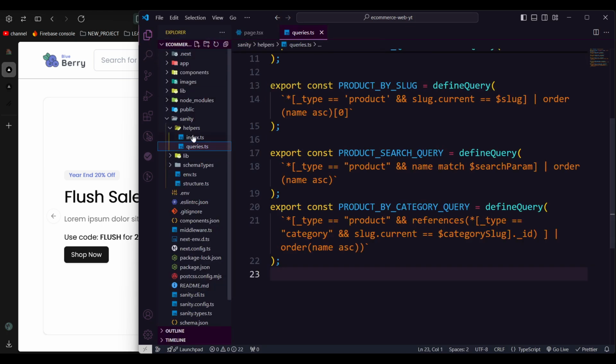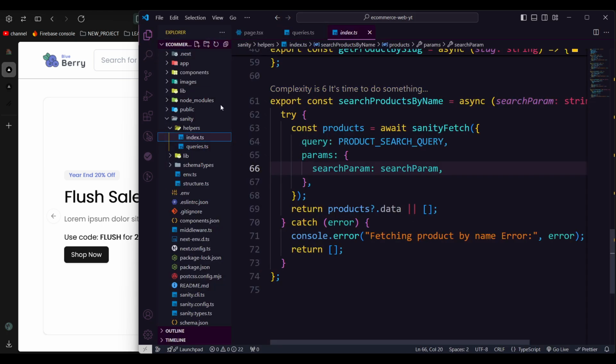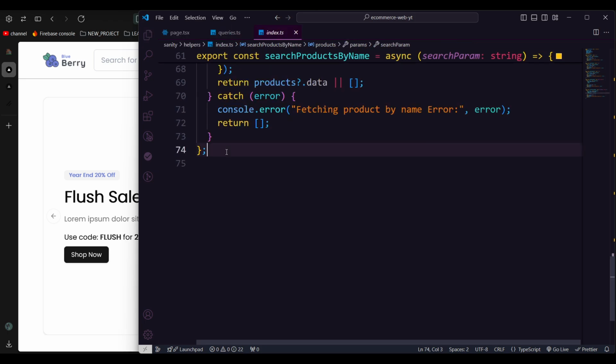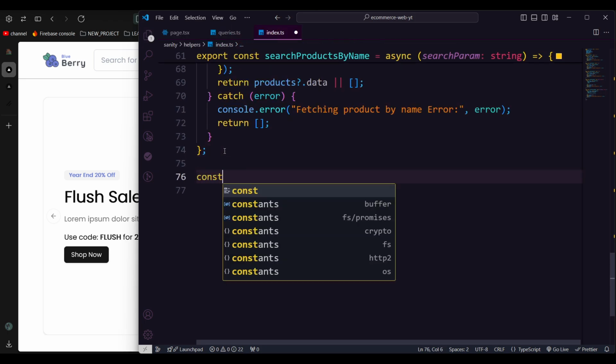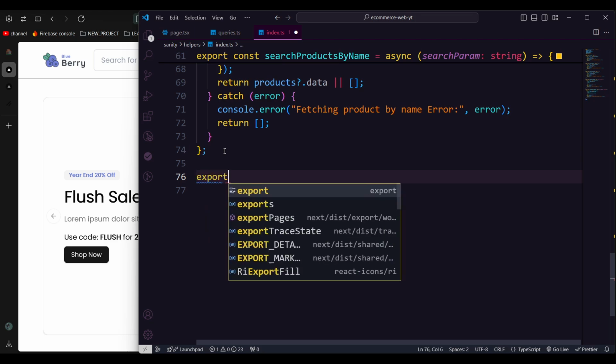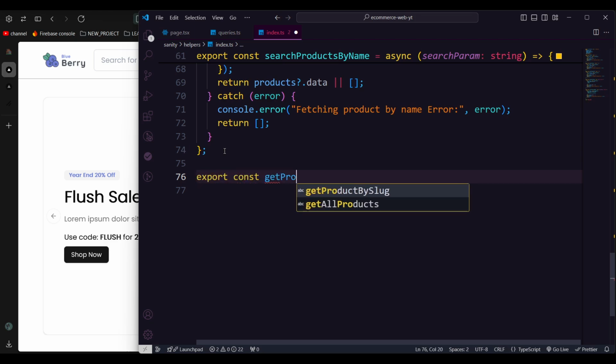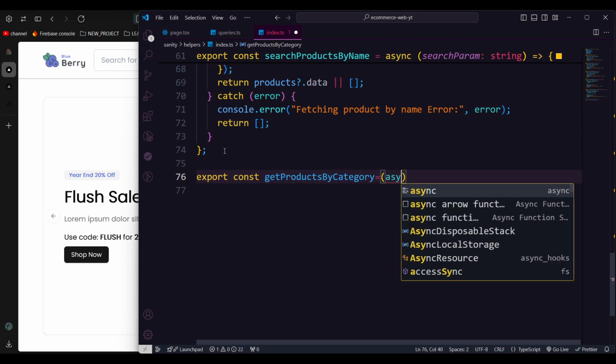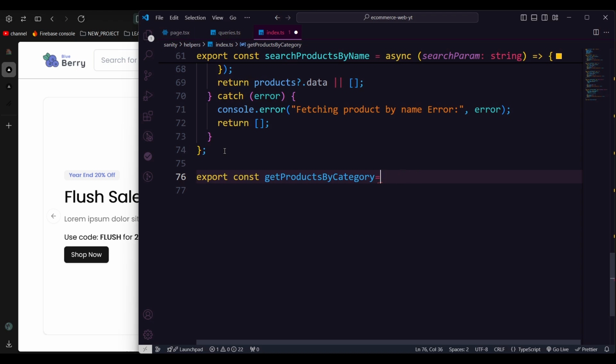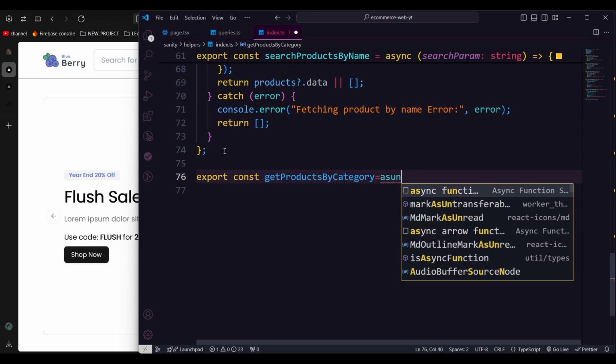So now, after having that, we need to grab the products according to that slug, and how can we name that? Let's say export const get products by category, an async function.